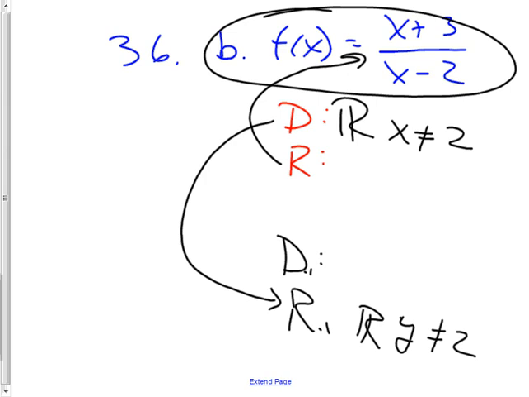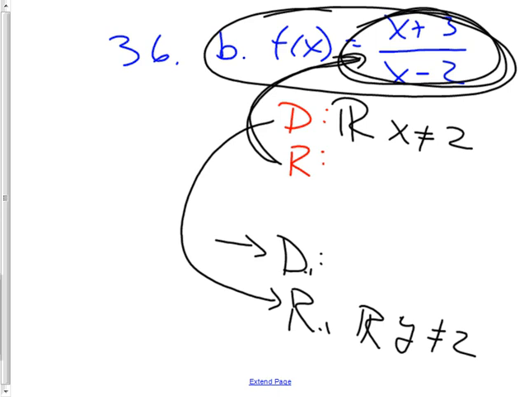Didn't they just ask on number 36 to find the domain? I guess, you know what, we do have to figure out the range of this one to figure out the domain of that one. So to figure out the range of this one, so that I can know what the domain of the inverse would be, I need to find the range of this. All right, let me see the graph of that. Oh, I know. I remember. I don't need to know what the graph looks like. It's just about the asymptotes.